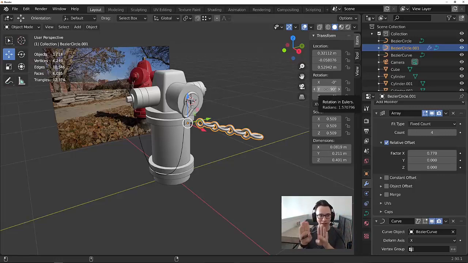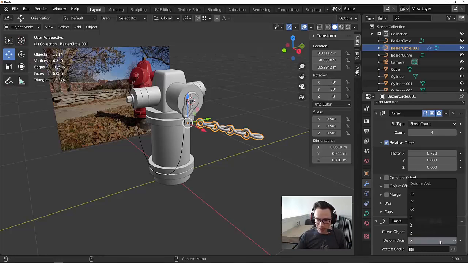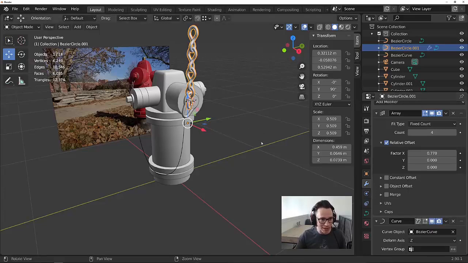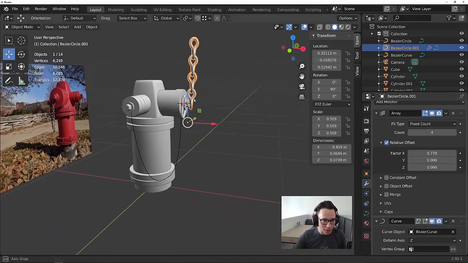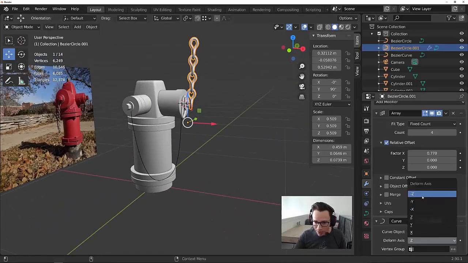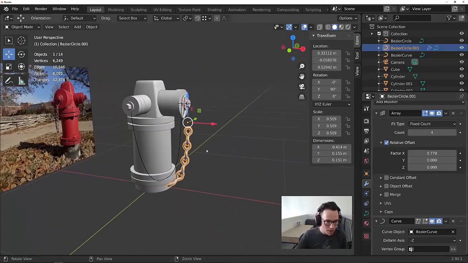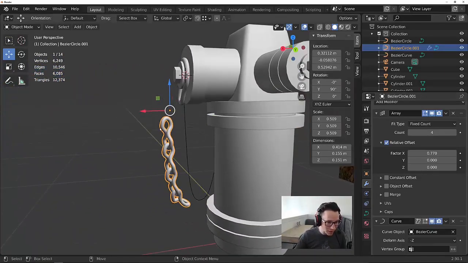Ideally, you want these things to have the same orientation so that it's really nice and easy to understand, but it's hard to remember. So in this case, let's just do the clunky, kludgy, stupid person way of doing it. I say stupid person because that's the way that I make stuff. Let's use the z-axis because that's what would make sense to me. And it looks like it's going up. You know what? Let's try the minus z-axis. Perfect. That looks like that's working just fine.